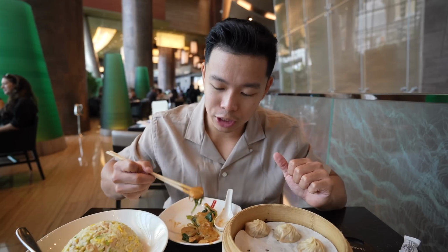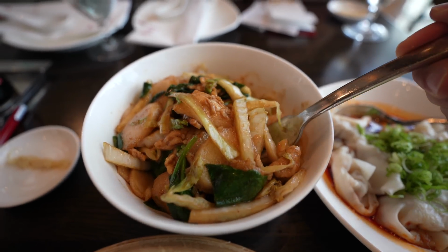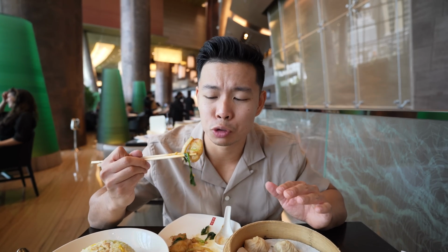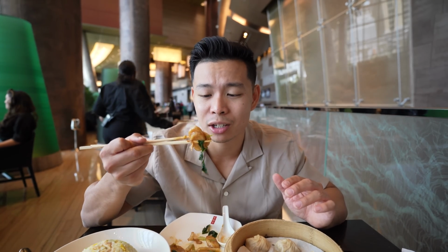Yes, this is the Shanghai rice cake, so it's savory rice cake, not to be confused for a sweet rice cake, and it has some Chinese broccoli bok choy. You get it with pork, shrimp, chicken. I got mine with chicken. I love rice cake. It's super chewy. Each one of these rice cakes is lubricated with oil so that they're not stuck together. So it's really, really chewy. I love nice and chewy rice cake, and then you get that crunch from the cabbage in between, that Chinese broccoli.